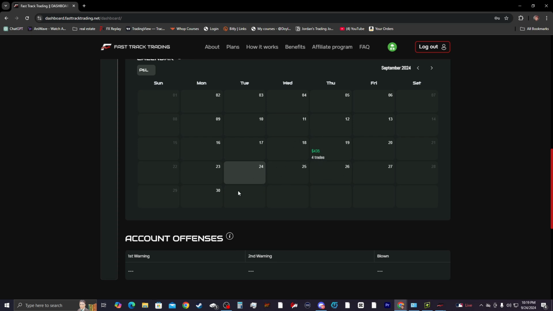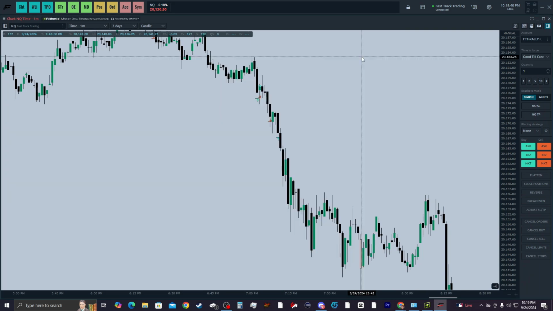Today we made an overall profit. The main trade made us 470, so I purposely tried to lose a trade. But I over leveraged with that trade and I lost $100. Then I just had to make $60 to make us a profit of $430 today. So we'll go over that setup today.